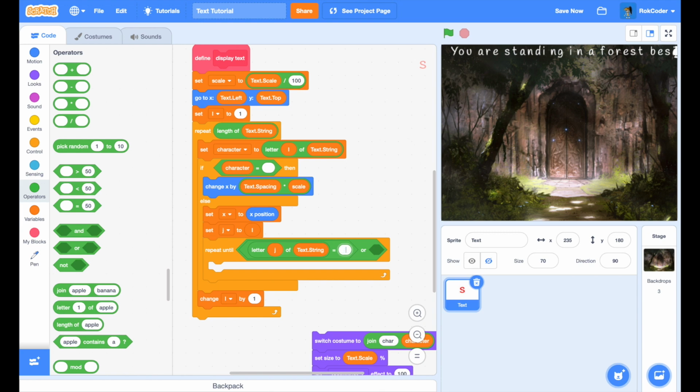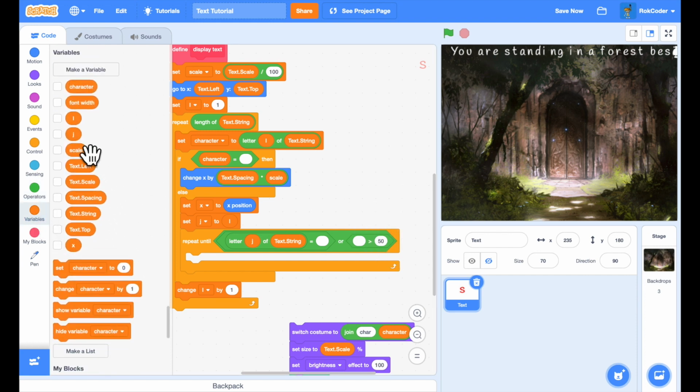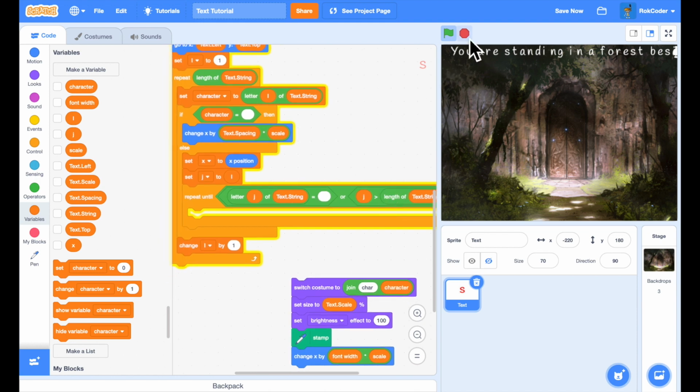Put a space in there, so it's not an empty one, there's actually a space in there, okay? So until I've reached a space or I've reached the end of the sentence. So, or until J is bigger than the length of the text string. So that will scan to the end of the word, well, to the next space or to the end of the string.